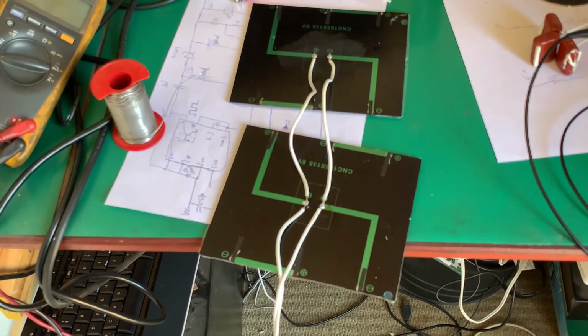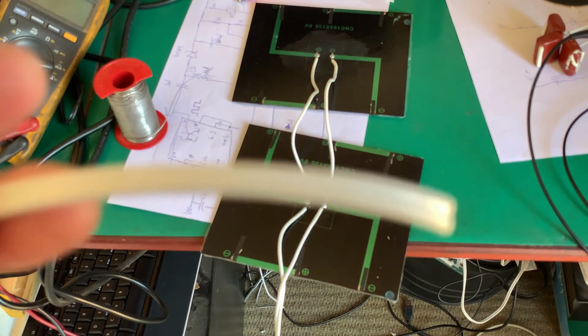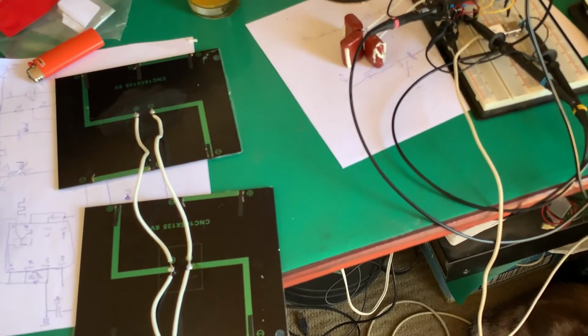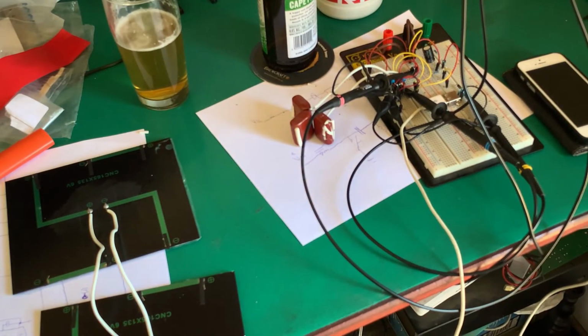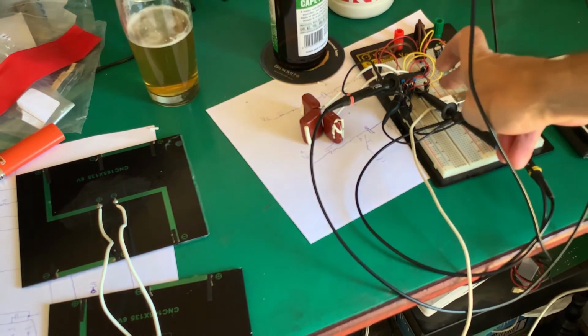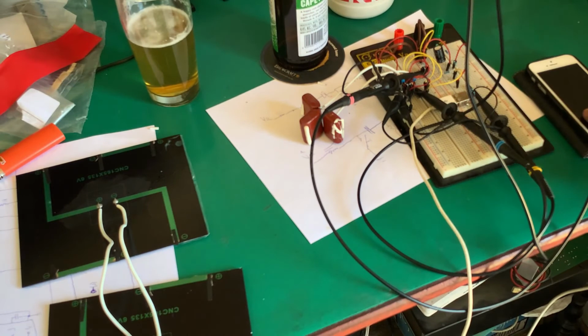Right, and there are two solar panels wired in parallel. And there's the end of it. If we look at our breadboard, you can see I've taken the power off. Our positive and negative will go there. Our USB connector is wired in with its division resistors. So, cell phone plugged in.